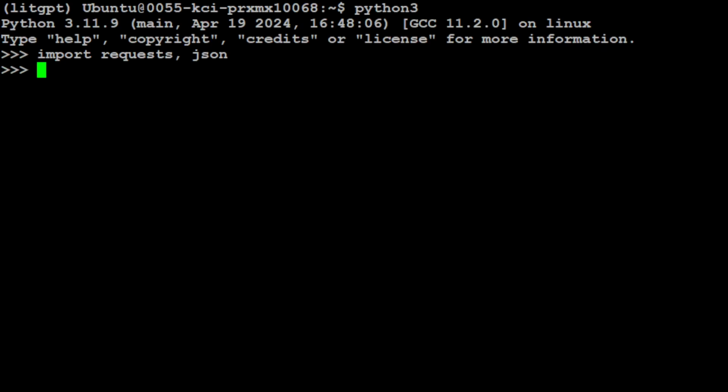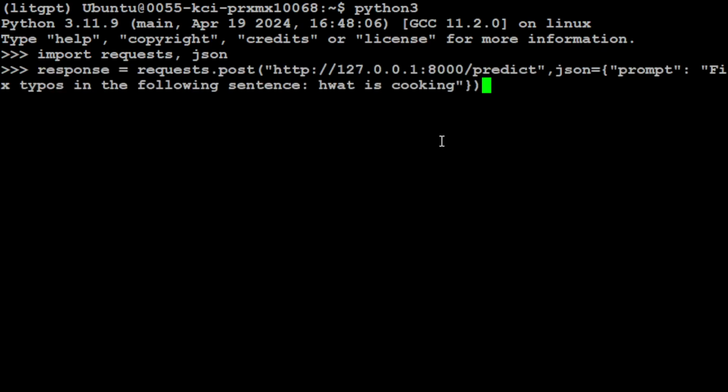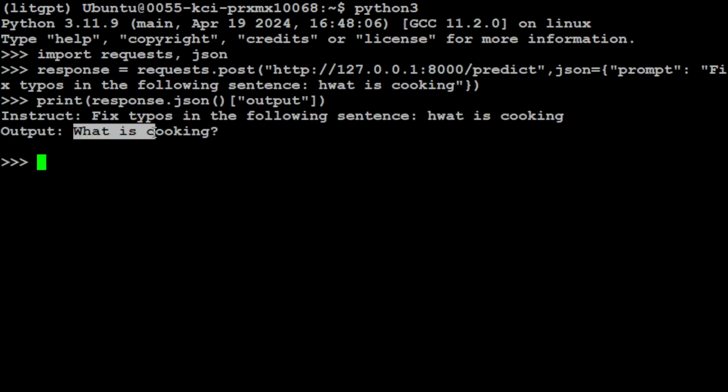So I'm just importing requests and JSON, and then let's send the request to that server, and it is simply a RESTful HTTP post request to this URL with our prompt, and the prompt is fix typos in the following sentence, and the sentence is I have just flipped the spelling of the word what. Let's send it. It took just a split second to get it processed from the server. Let's print it, and now you see it has fixed the typos in this sentence which I gave it earlier.